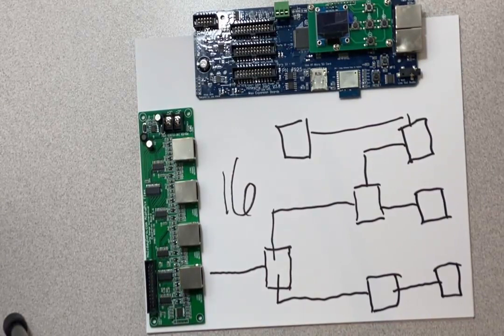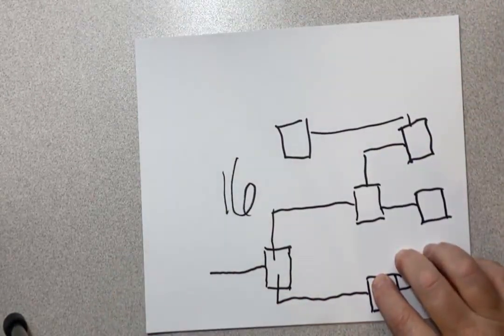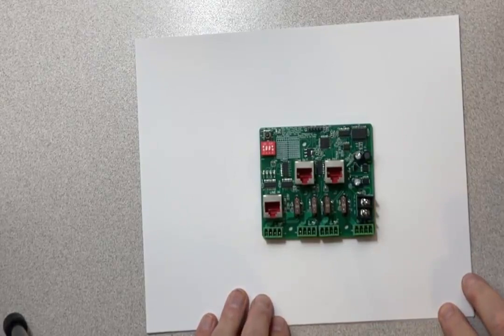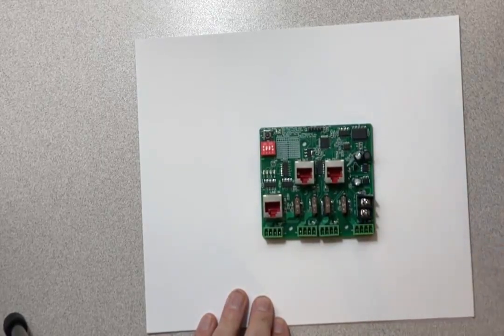So let's now talk specifically in general about where our smart long-range technology is going, and then I'll dive in very specifically to the smart board, the Smart SPI 4 board. As I mentioned earlier, this is the HolidayCoro Smart Long-Range Receiver Board. It provides 4 SPI outputs. Each output is capable of delivering up to 680 pixels.